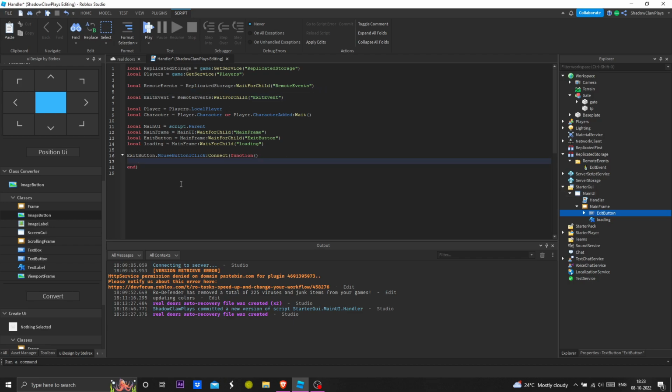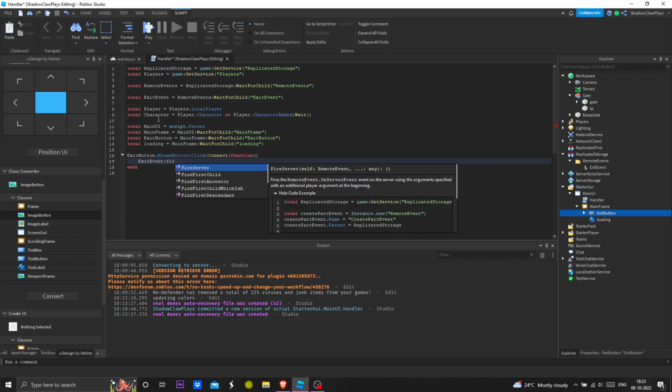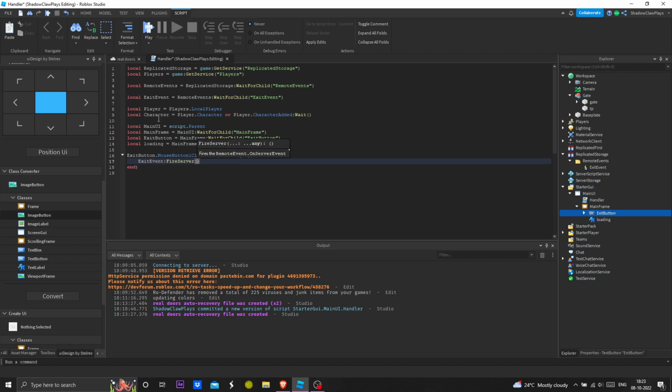So next we have to put that exit event and put FireServer. Okay, and I'm going to put an arg here just in case. And after that, I think we don't need it.